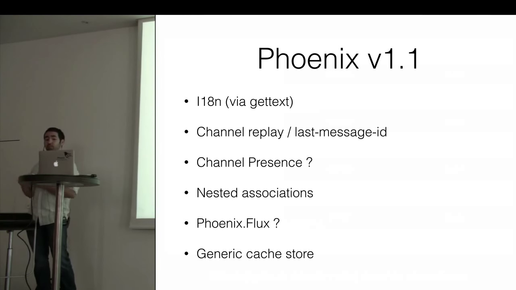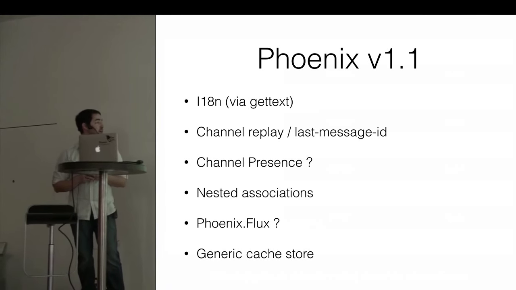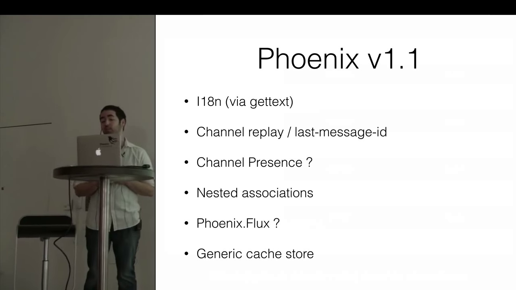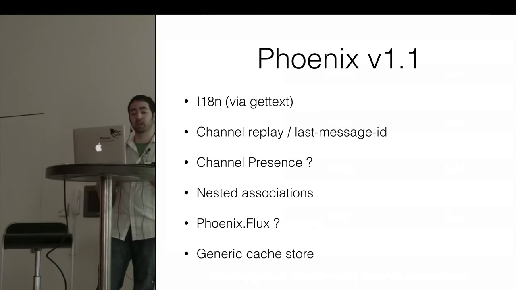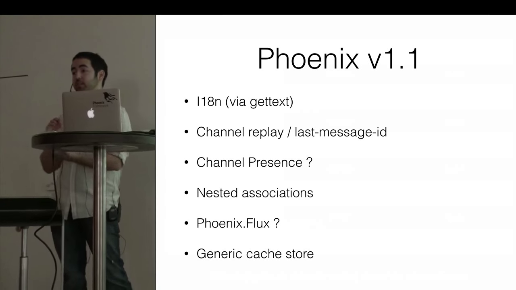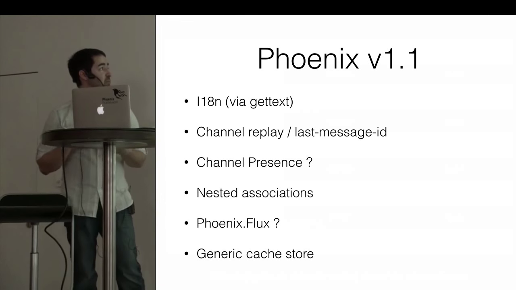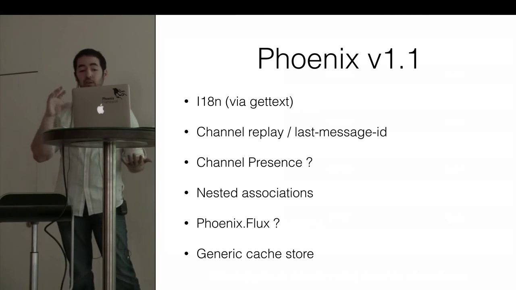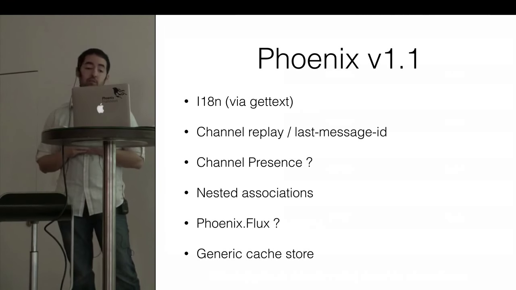When they leave, we have to remove them from the agent. It'd be nice to have that handled for you automatically. And Jose is going to work on nested associations. So being able to send up a giant list of form attributes, a giant embedded list of JSON objects, and being able to have that build out hierarchically. Because right now you have to do that yourself.